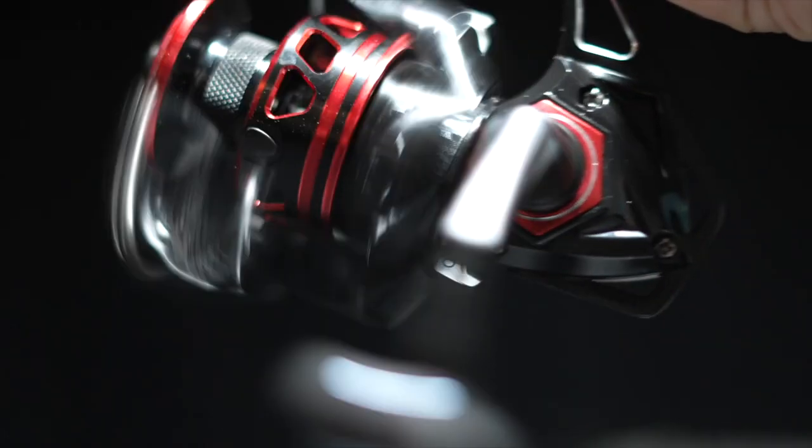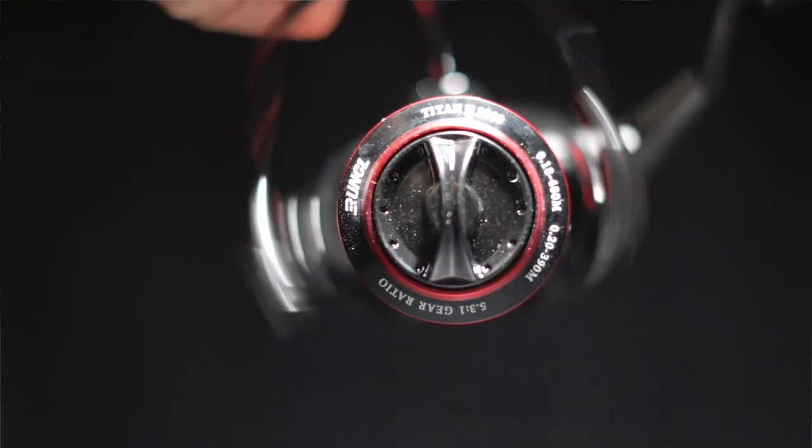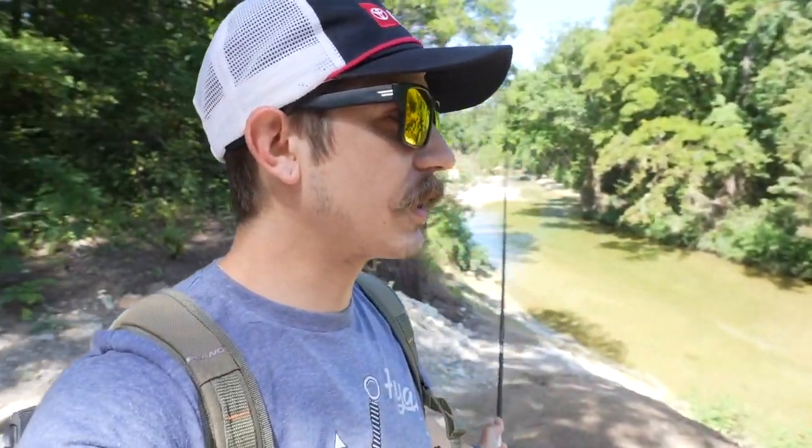This is a solid aluminum and metal reel, so it's going to be really good for freshwater, saltwater, whatever you want to do. And as you can see behind us, we are in a beautiful creek location, plenty of clear water. So we're going to be giving it a go. Haven't been out here in a really long time, but I figured this would be a great way to test this reel out, show you guys what it's all about, and at the same time, just have some fun and get back to the roots, because sometimes it's fun to get back out into nature and just explore and enjoy the little things.